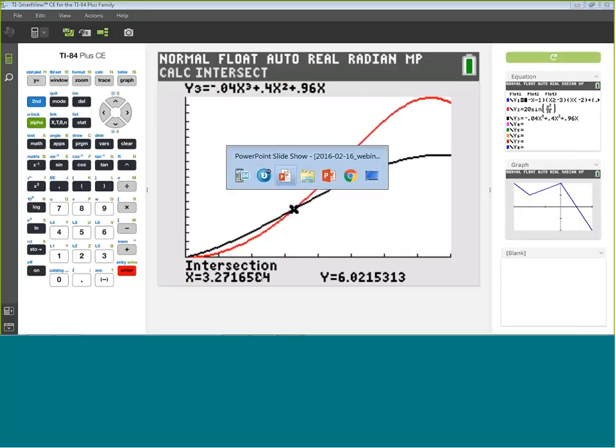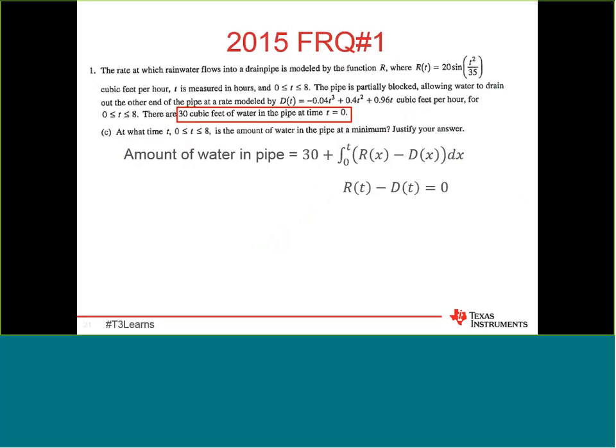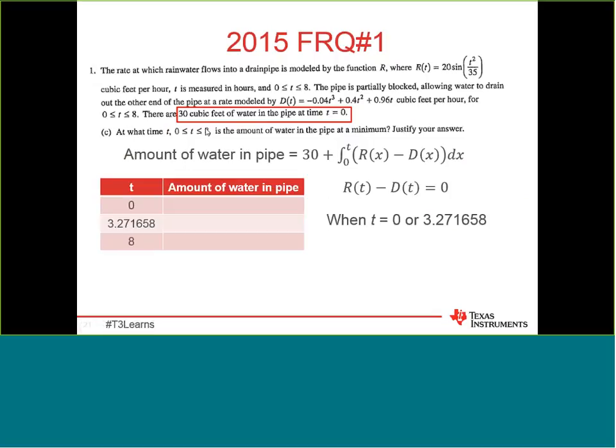So we've got two critical values. And what we would do then is we would think about this, say, okay, minimum values could occur when there's a critical number, but also this is a closed interval from 0 to 8. The minimum value could happen at 0 or it could happen at 8. So we need to use a table. This feels a lot like extreme value theorem, which it is. I've put my critical number in there also when t is 0 and when t is 8.